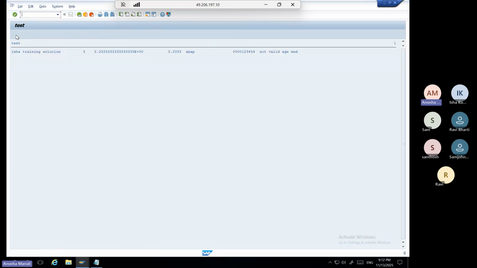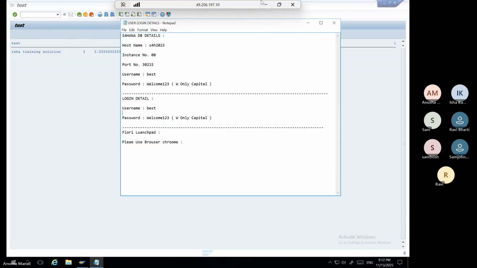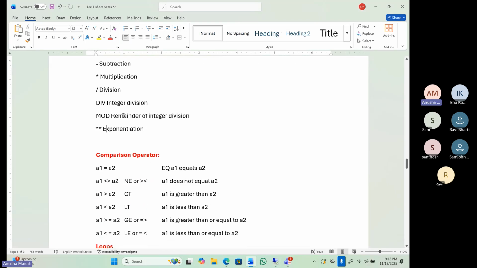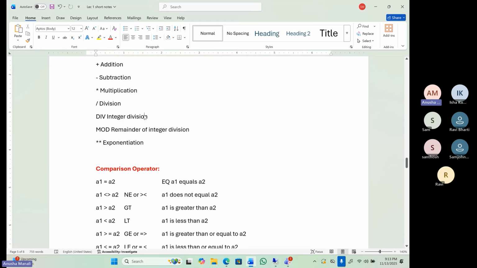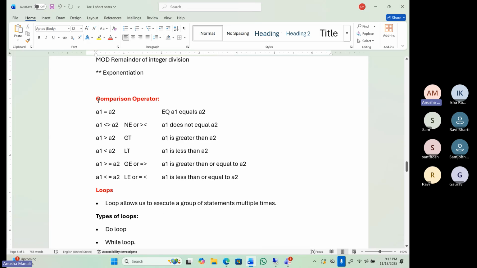So what is the difference between these operators? This is our integer division and this is just a division. So we can get a floating number also, like 1.00 or 1.2, but with the integer division operator we get values like only one, only two, only three. Then our next topic is comparison operators. Comparison operator means when we want to compare something with something else.